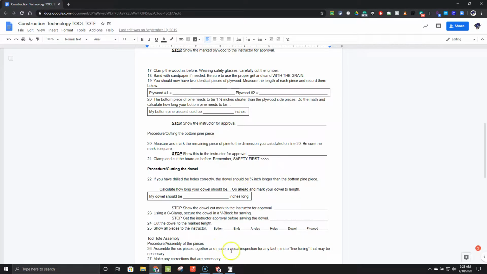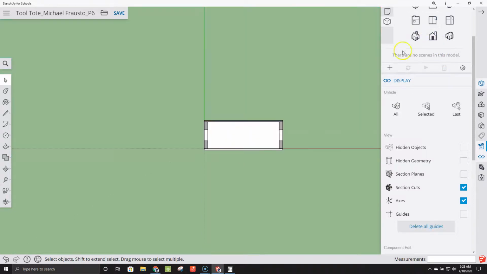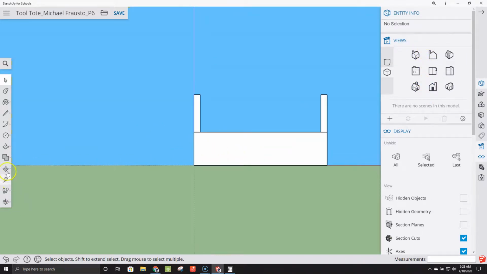So we have to measure. So let's go back to this and measure. So let's pick the right side of this. There we go. So we're going to use our measuring tape and use dimension. And we're just going to measure the distance from here to here.